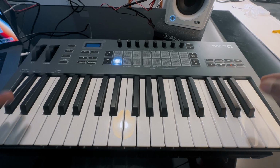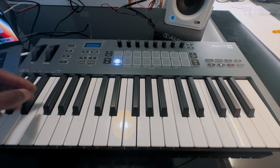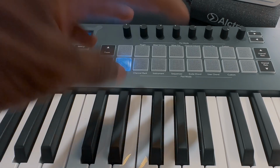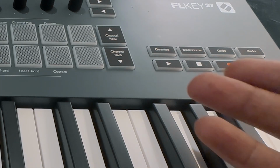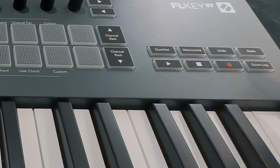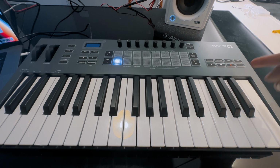So the keyboard itself is quite user-friendly, easy to understand, and we could split it into four sections: the pitch and modulation being one, then two being like the settings, then three being like the main section where we're going to be doing most of our performance. And then we have the fourth section, which is like your transport settings, where you have quantize, metronome, undo, redo, play, stop, and record. And these features make your workflow 10 times faster, especially with Score Log.